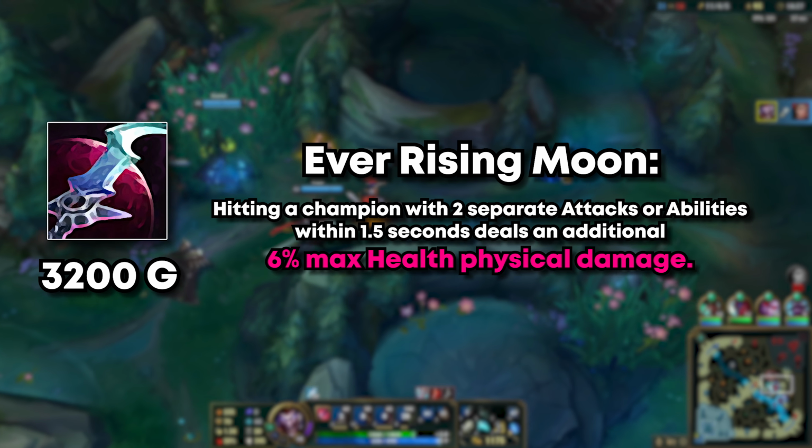Now that I gave you an idea of why Eclipse works so well on Shaco, let me go over all the other items and then the runes. For your second item, you want the Essence Reaver.